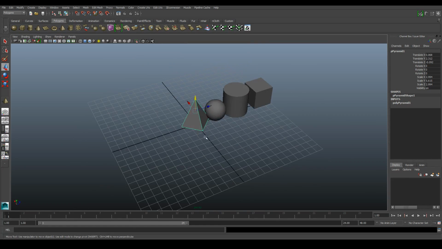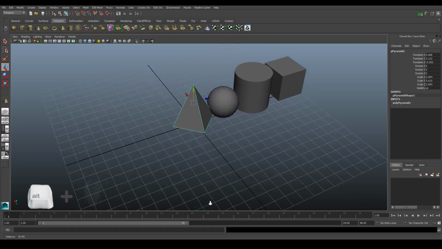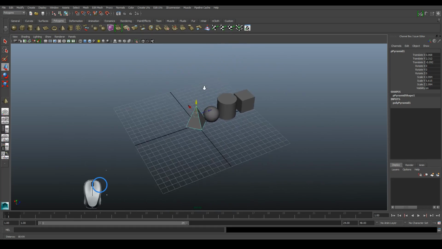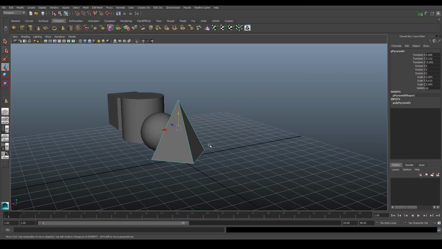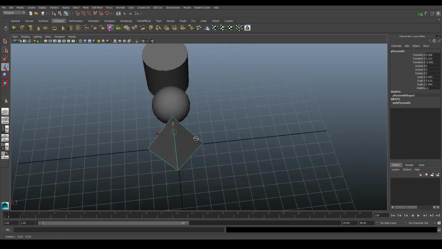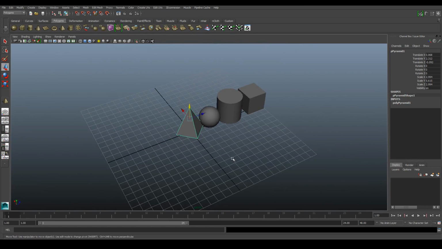The other movement you can do is by holding the Alt key. You can right click and do kind of a smooth zoom in the viewport. I don't use that one all that much just because I'm so used to using the scroll wheel. I also use a 3D mouse, so things are a little bit different for me sometimes.